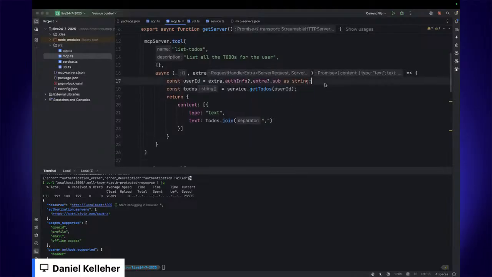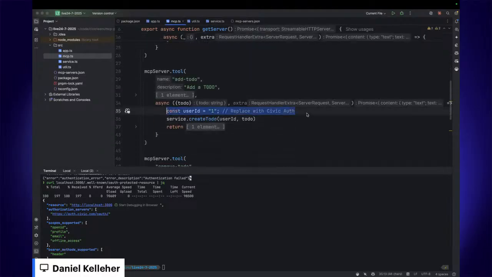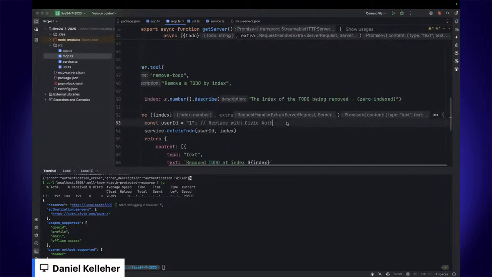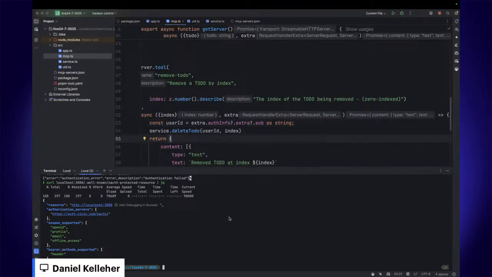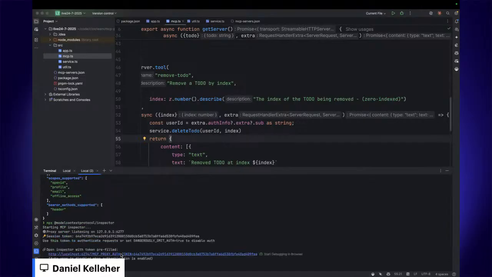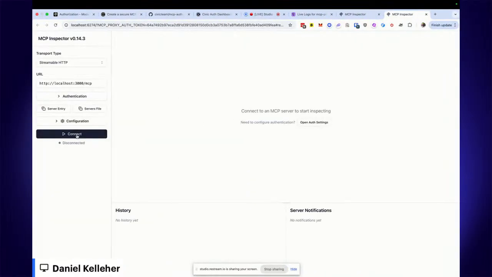And now that's it. So I'm just going to quickly put that in all of the other tools as well. And we're done. So we can quickly fire up the inspector again, just to make sure that everything's still working. And in this case, now if we call connect, it will just give an error of some kind, like that, access denied. That's what we want.